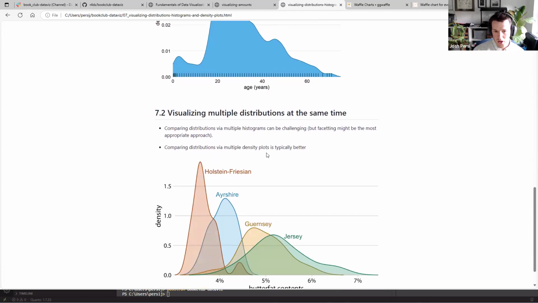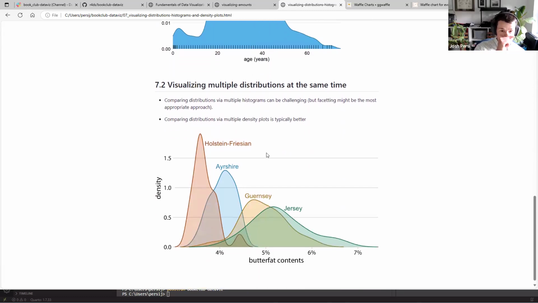The thing that I think is really awesome about density plots is that you can change the opacity or transparency of the density plots, and you can overlay them to compare multiple distributions at the same time. This doesn't work as well for histograms. The visuals aren't super interesting, but they're in the chapter if you want to go look at them.